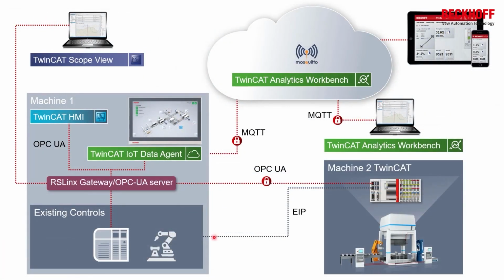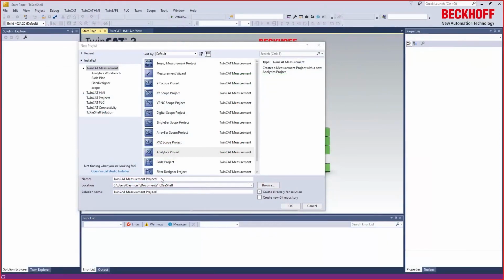So now we have the data agent here, which is grabbing this data and converting it into MQTT. We're sending it to our broker living in the cloud. Now let's take a look at, from a remote workstation, how we can use the TwinCAT Analytics Suite to see what kind of insights we can find from that data. So again, we're using a very simple ladder project, but we'll go through some of the tool sets.